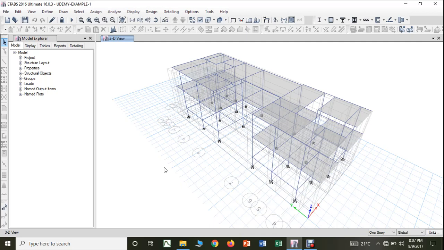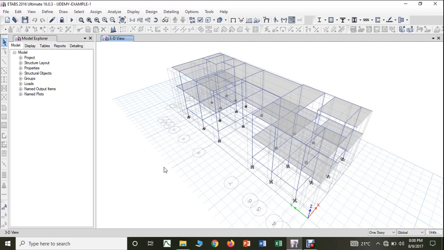Because as per IS code provisions, whenever you are doing live load and dead load, there will usually be combinations of live load and dead load. As of now, since we are not considering wind load and earthquake load, we are not considering the combinations with respect to them. If wind load and earthquake load are present, then we have still more combinations. That we will see when we take up another problem with the presence of wind load. But here we have only two loads, dead load and live load, so we have only one combination.